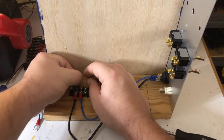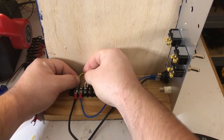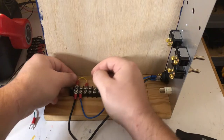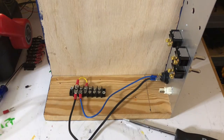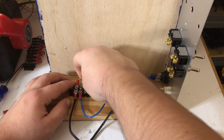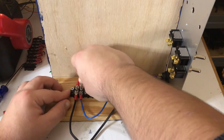And these are kind of small, so you kind of have to squeeze these in and do that. And I like color coding, like I said. So yellow is gonna mean hot. Green, in this case, will mean my return. And I might wire up the entire box like that or something similar to that. And here's my return side. I actually have to pinch these a little bit to get them under the screw.